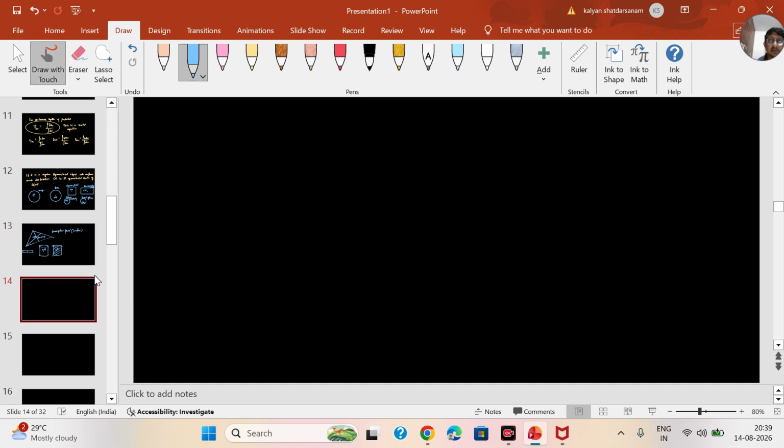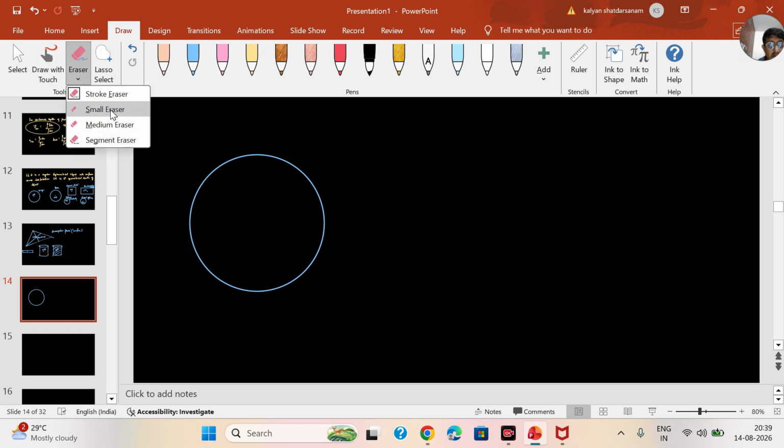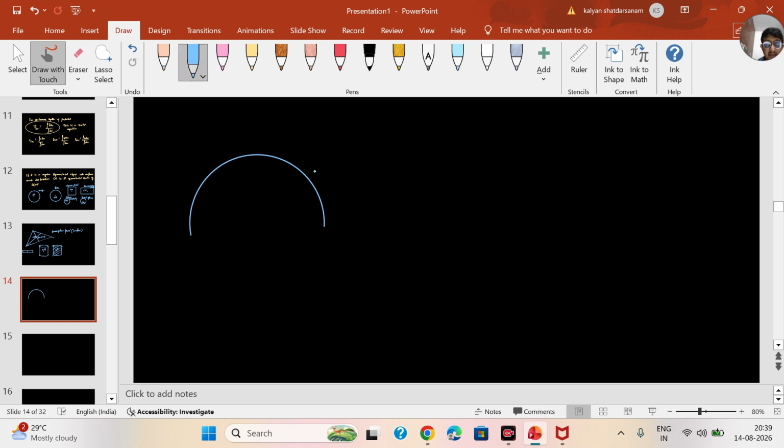What about if the object is not regular? So let us see some examples. Example 1. Suppose I have a wire frame which is semicircular in shape. Let me first draw a circle and erase one half. This makes sense. Suppose this is a semicircular wire of radius r.